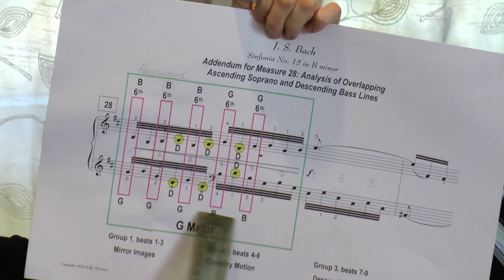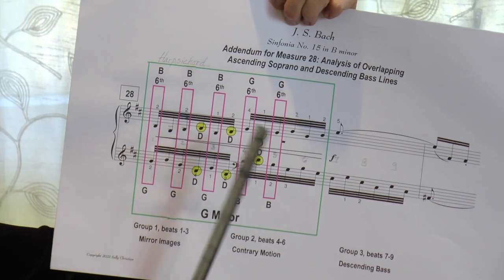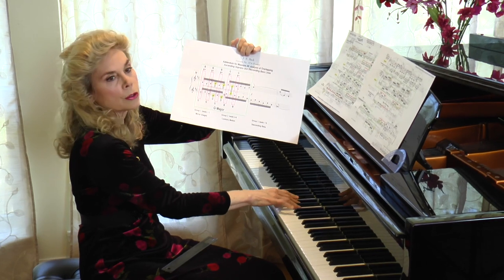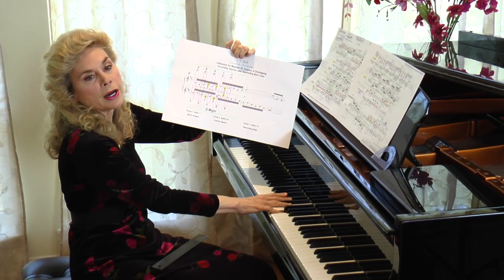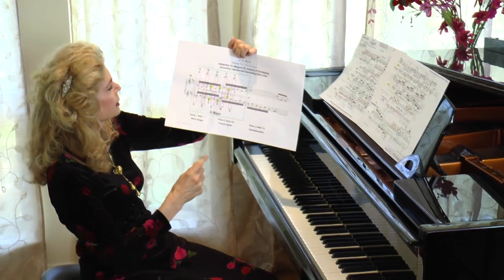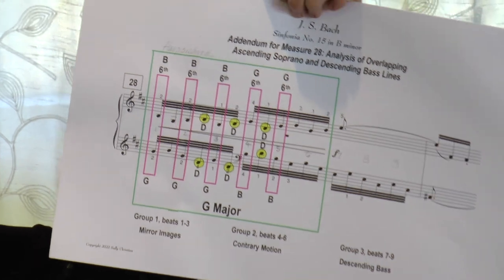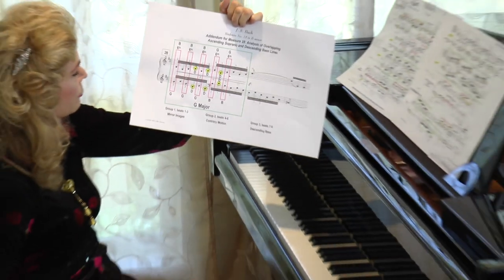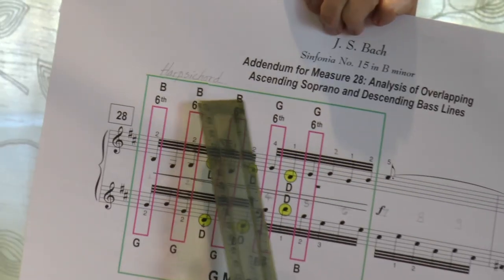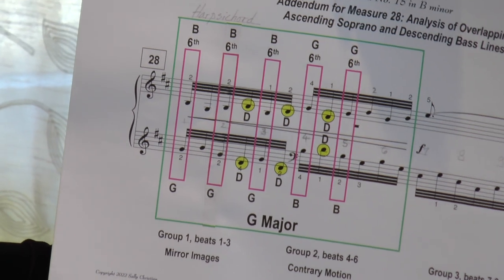Now, what do you see here? You see in the pink boxes, 5 of this interval. 3, 4, 5. But it isn't played with just one hand like that. It's, see, 1, 2, 3, 4, 5, all this interval of a sixth, B to G. The first three have the G's in the bass and the B's in the right hand, left hand, right hand. Then the last two, it switches.